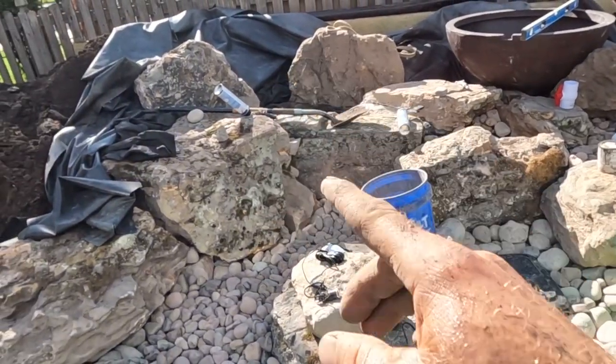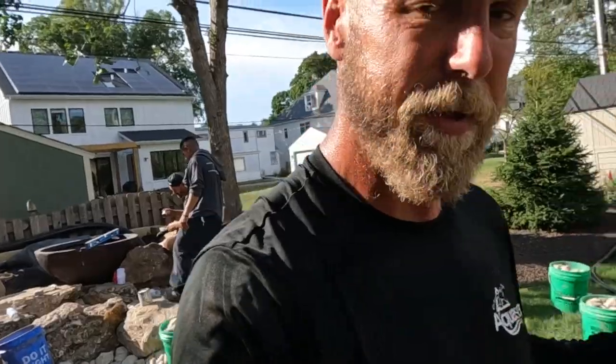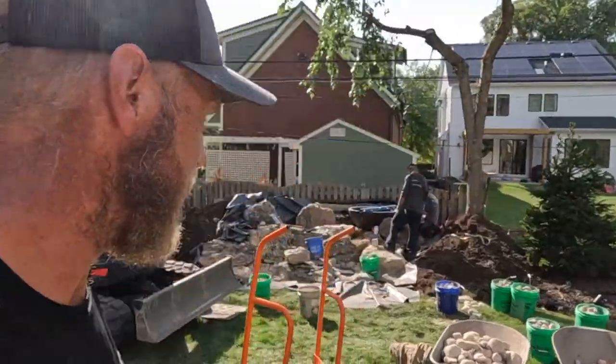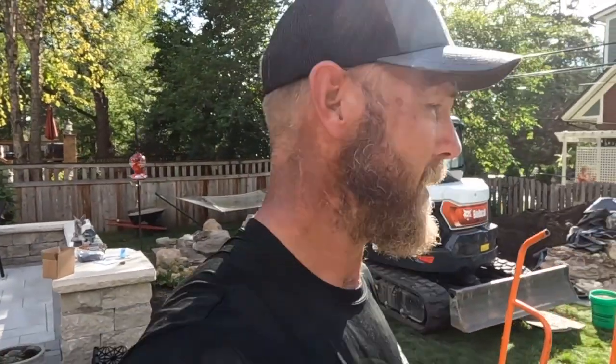Want to get that spillstone set so that we can get the waterfalls done, and then we'll start cranking through this. I don't think we're gonna finish today unless we stayed here till 9, 10 o'clock. So we're gonna go ahead and get it to where we feel very, very confident and comfortable in finishing tomorrow. And we probably will lose a guy or two to help out with another project, but we're gonna wrap this thing up tomorrow. But before we finish today, I'll be sure to check back in with you.